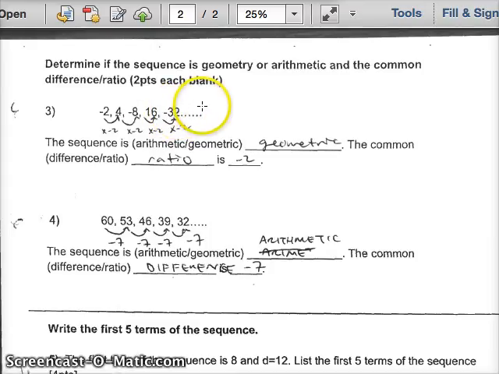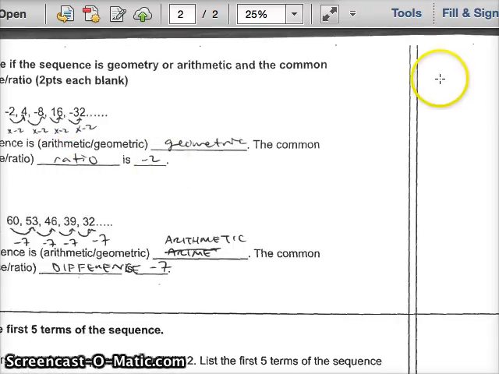Again, another way you can solve that is what's there on the whiteboard, taking your second term, 4, and dividing that by your first term. 4 divided by -2 gives you -2. -8 divided by 4 gives you -2. This sequence is geometric because the common ratio is -2. So there's all my -2's. Notice how geometric is a second word, and then ratio is also the second word. Remember, you should be doing your quiz corrections over here in this space.